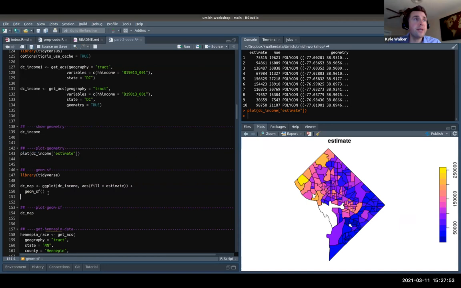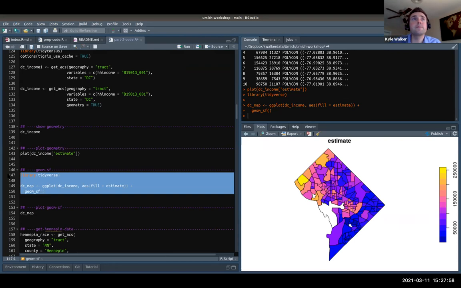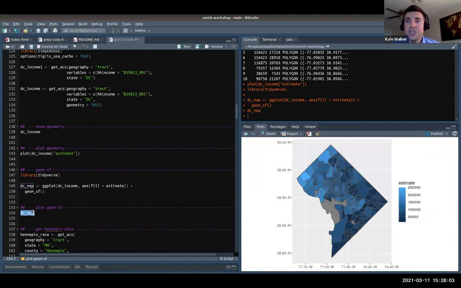I'm going to run that code through here, and let's take a look. There's a ggplot2 representation using all the defaults: the default gray background, the default dark blue to light blue color palette, and allowing for visualization of our data. So a couple of very quick exploratory maps are available with a quick data pull and a couple lines of visualization code. If you're exploring your spatial data visually, these are great ways to get up and running.